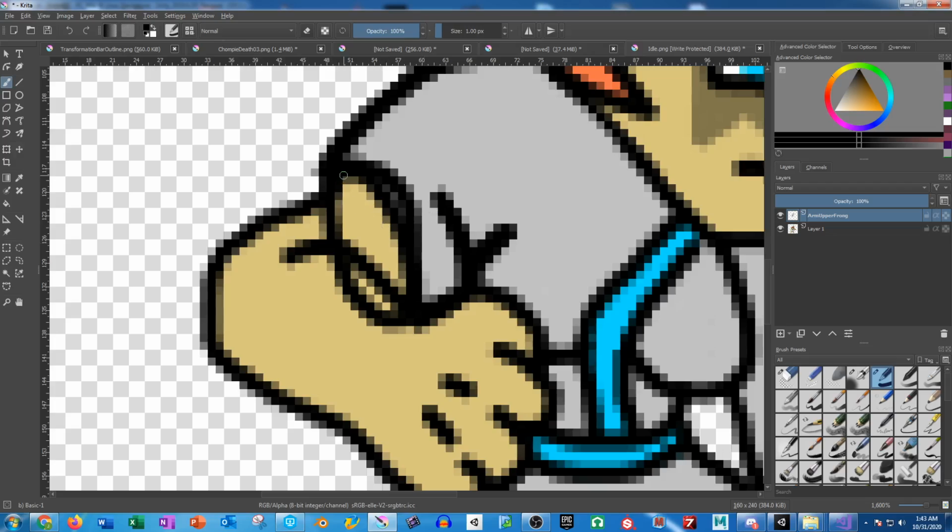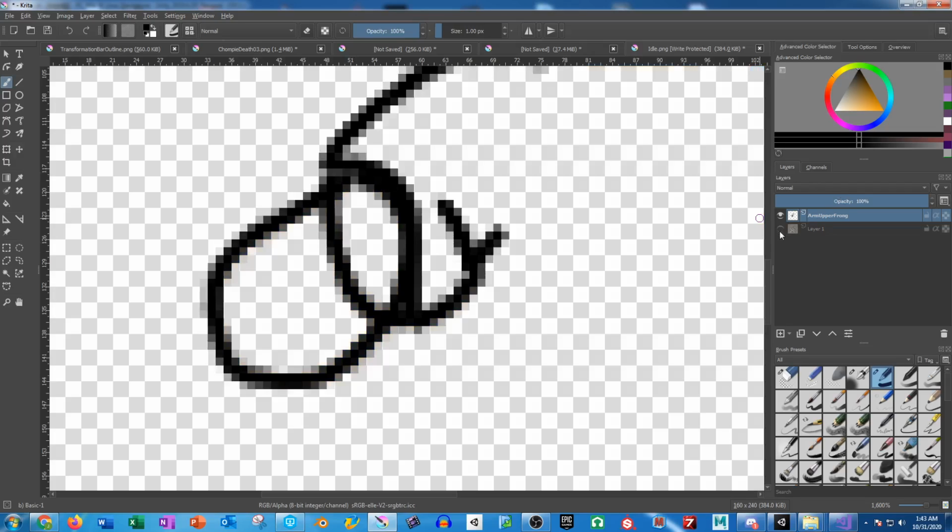The next thing I need to do is actually add the arm itself. And the way I do that is just like this. So if you notice, all I've done is literally just made a circle. This is literally all I have done, is just made a little circle. Now, there is an issue with this, is that the sleeve is going to be clipping through. There we go. The sleeve is actually going to be clipping through.